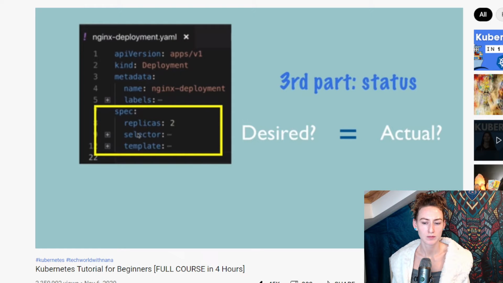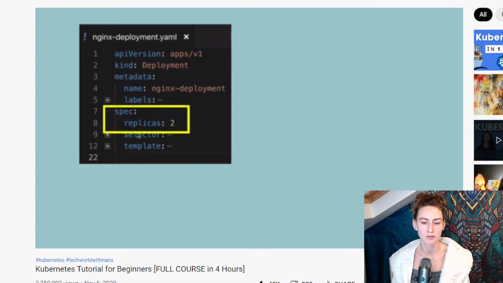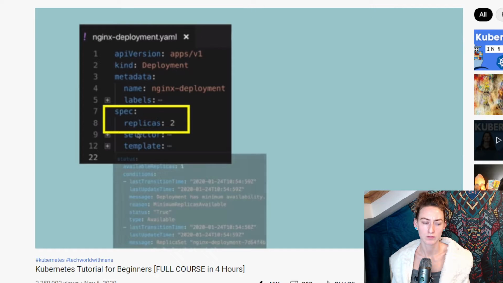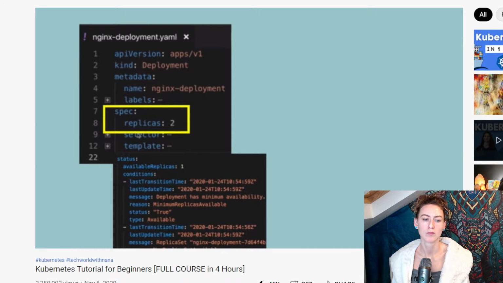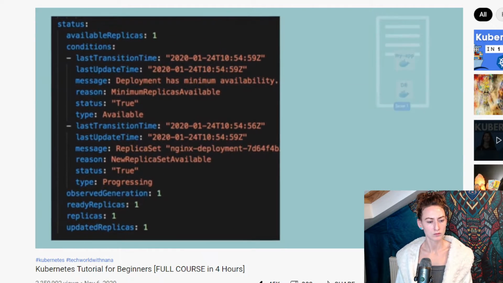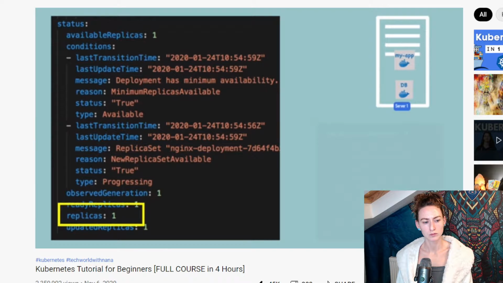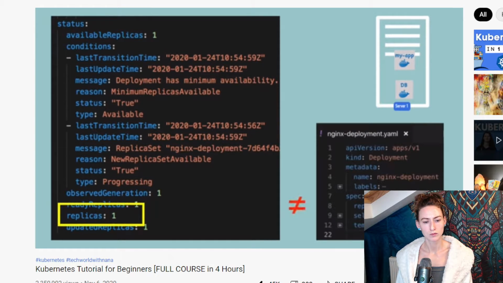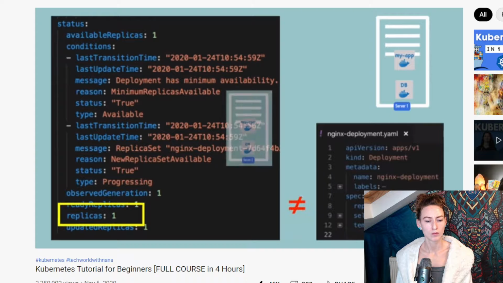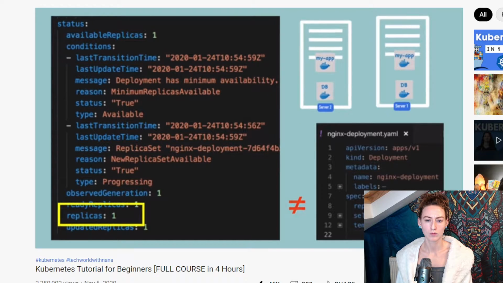For example, here you specify you want 2 replicas of Nginx deployment. So when you apply this, when you actually create the deployment using this configuration file, that's what apply means, Kubernetes will add here the status of your deployment, and it will update that state continuously. So for example, if a status at some point will say just 1 replica is running, then Kubernetes will compare that status with the specification and will know there is a problem there, another replica needs to be created ASAP.